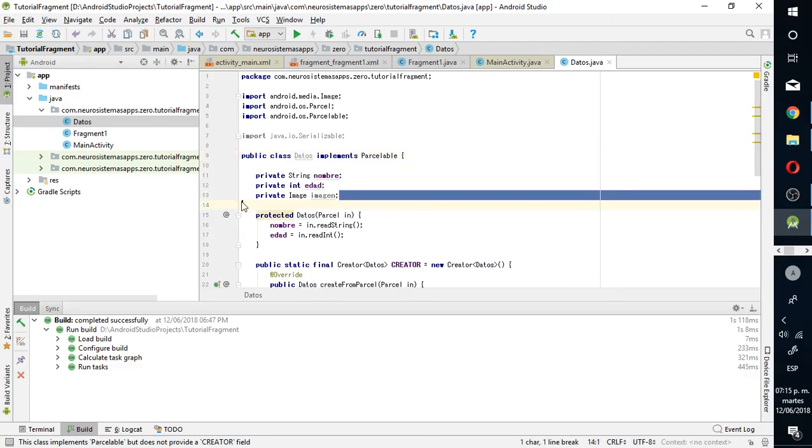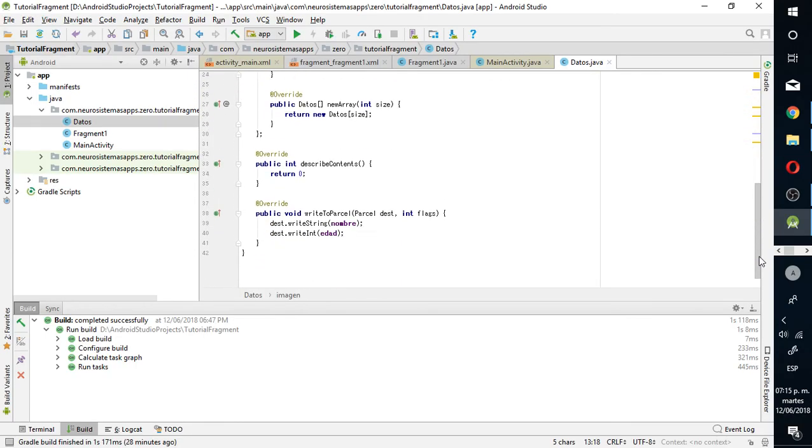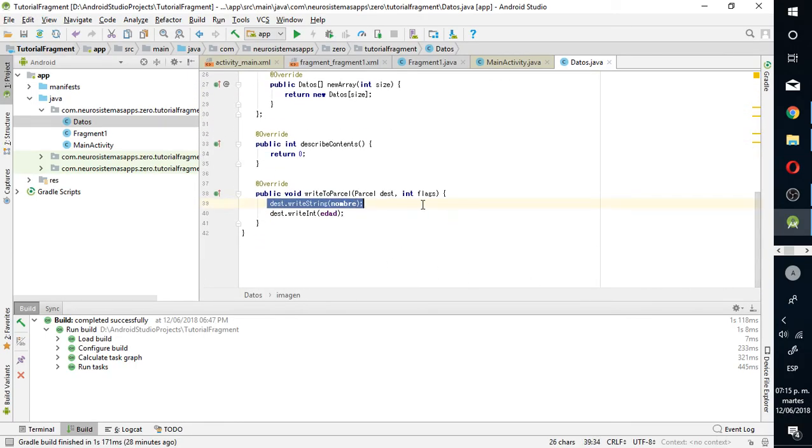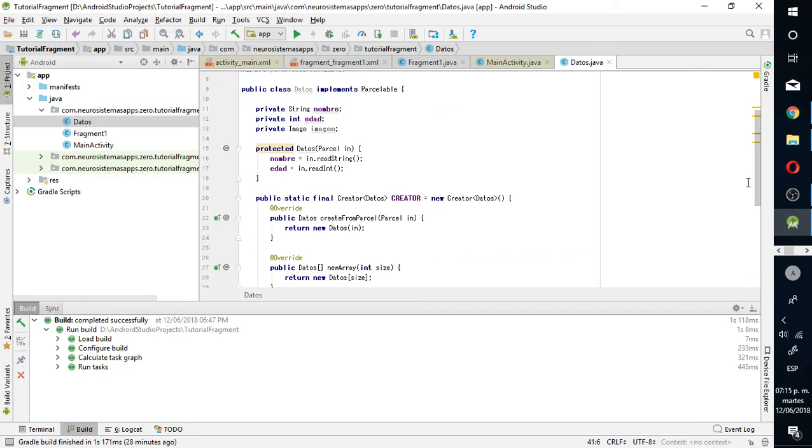Okay, this image class has not been recognized and has not been added as data that can be stored and retrieved.